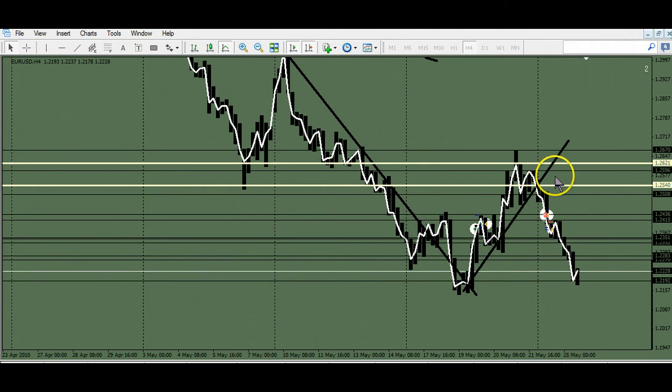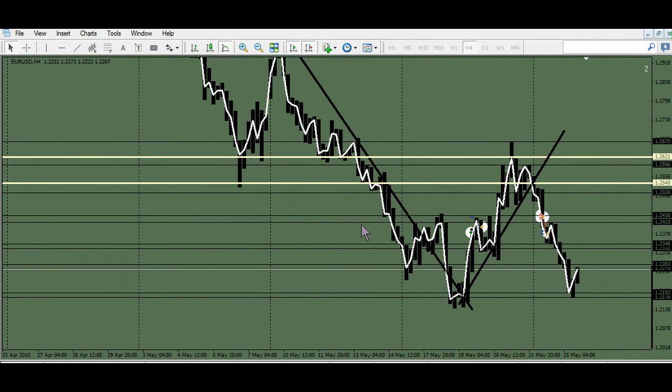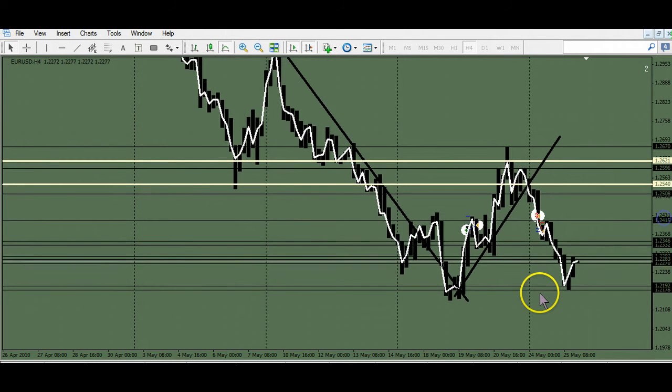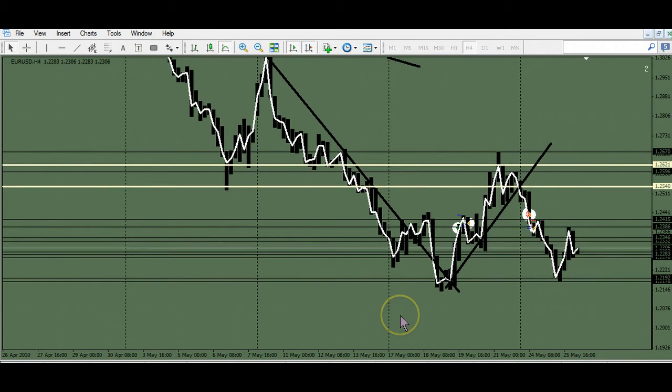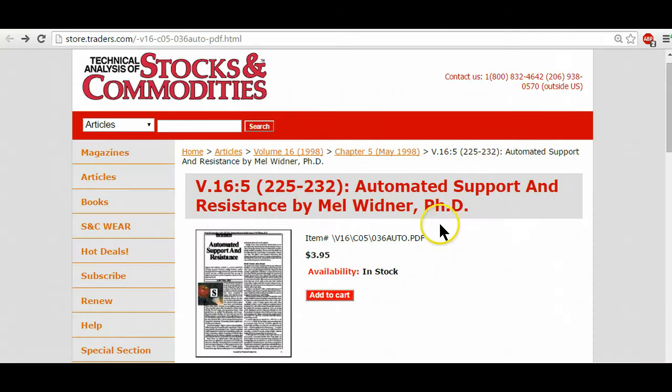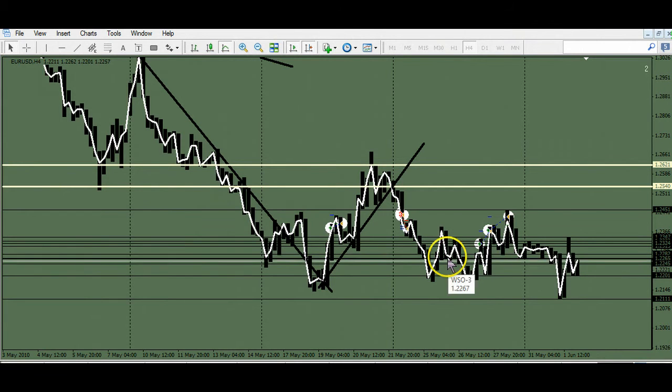And there's no real Fibonacci here. The Fibonacci guys do draw all this off their highs and lows. So isn't it funny how this has a Fibonacci-ish look to it? But it ain't Fibonacci. It's just real fractal, this guy here, this guy here. But this is automated. It's kind of beautiful. I don't know if anybody else is doing this indicator. I didn't really do a search to see if Ninja was doing MT4 though. Some guy posted this, and so I grabbed it, and that's what it looks like.